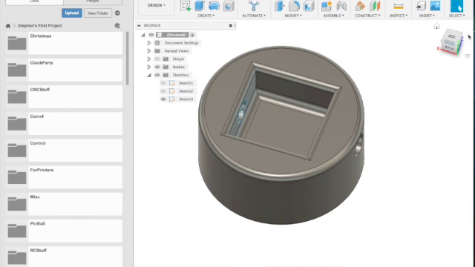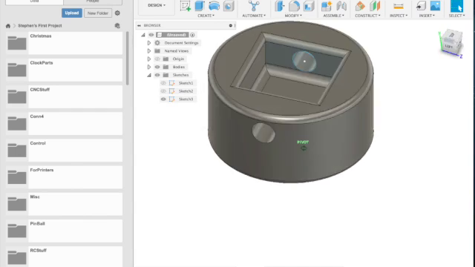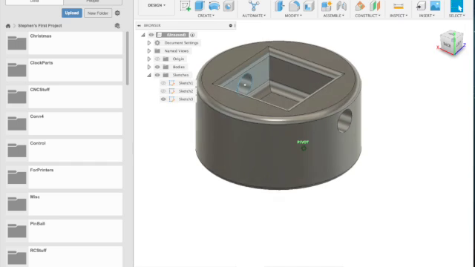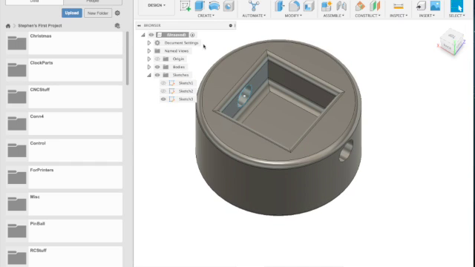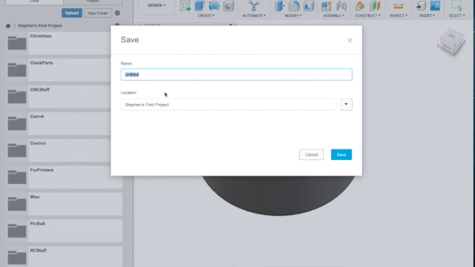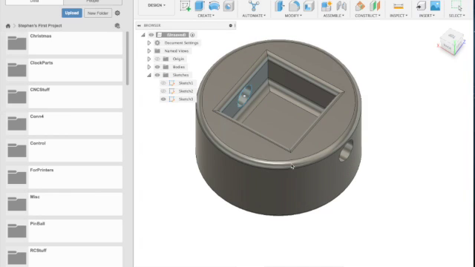And my widget is done. Okay, so let's say you made a widget in SolidWorks that looks something like this. You will go through and save this file. File, save. Okay, I'll call it 3D print for my first 3D print.